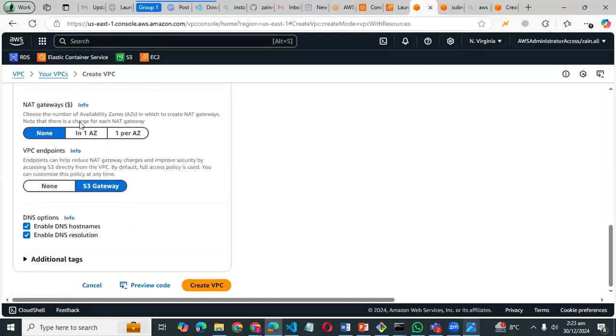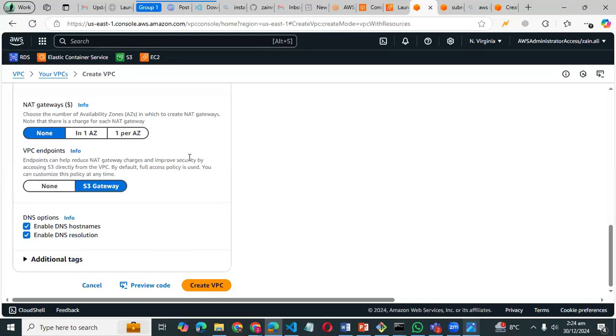And after that you have to select the NAT gateway. Basically, the NAT gateway is also a service that gives private subnets the facility to access the internet, because private instances or private subnets are not able to access internet traffic. So if we want to communicate from our private subnet to the internet, we can use the NAT gateway.